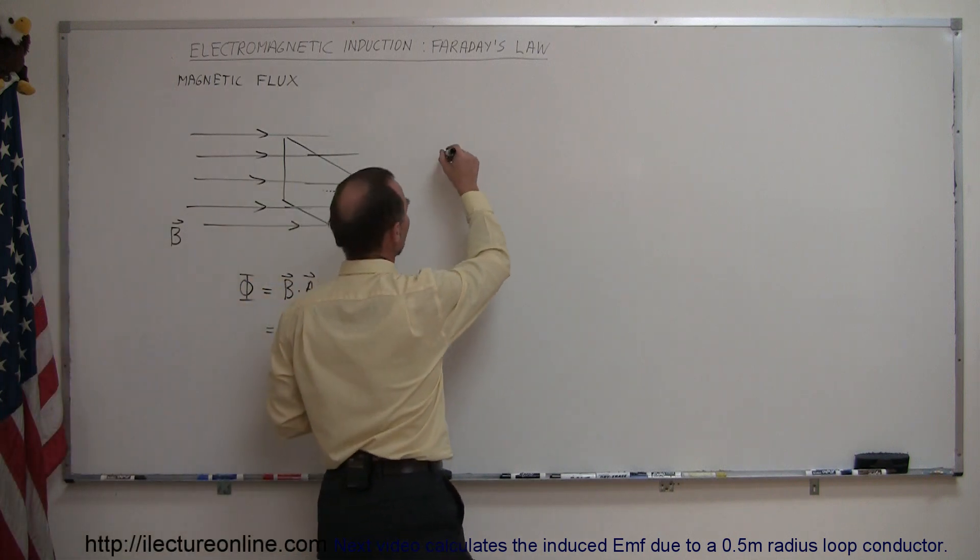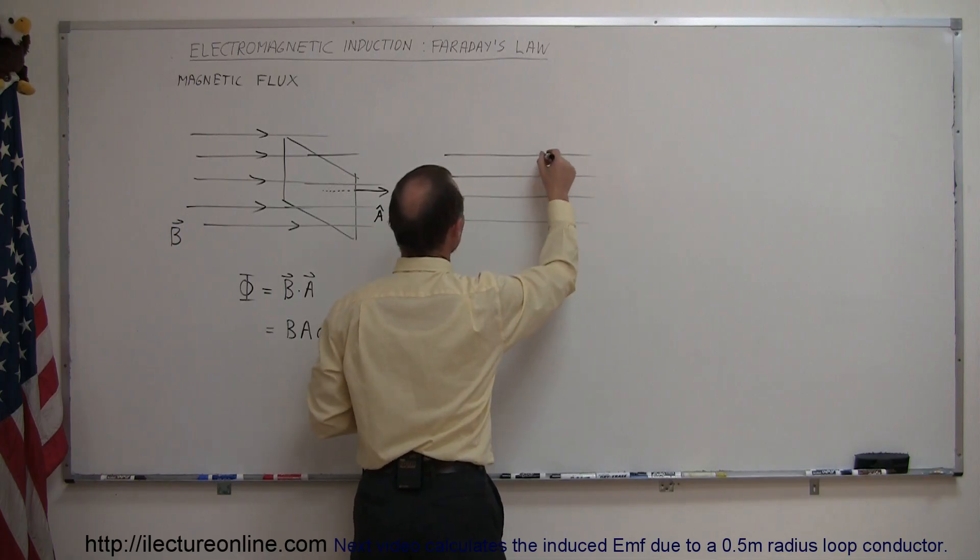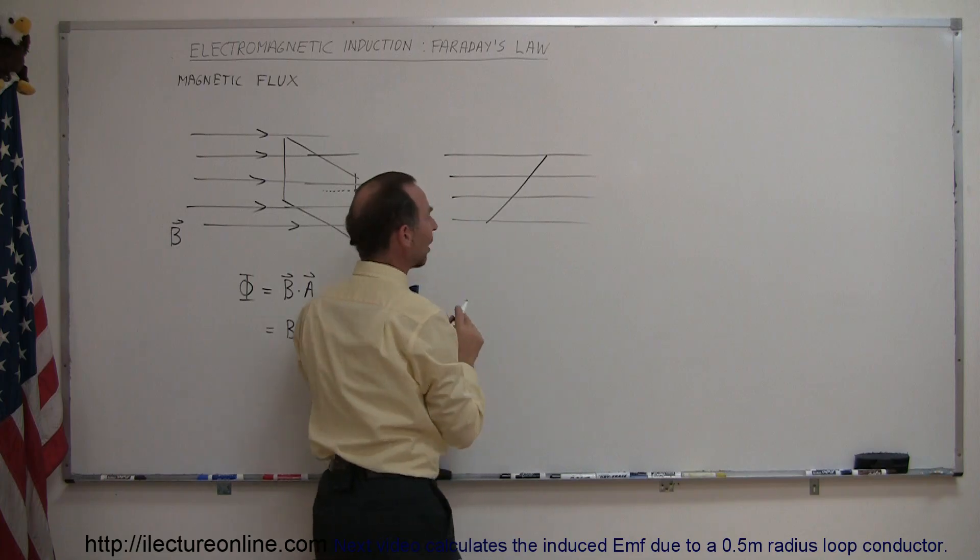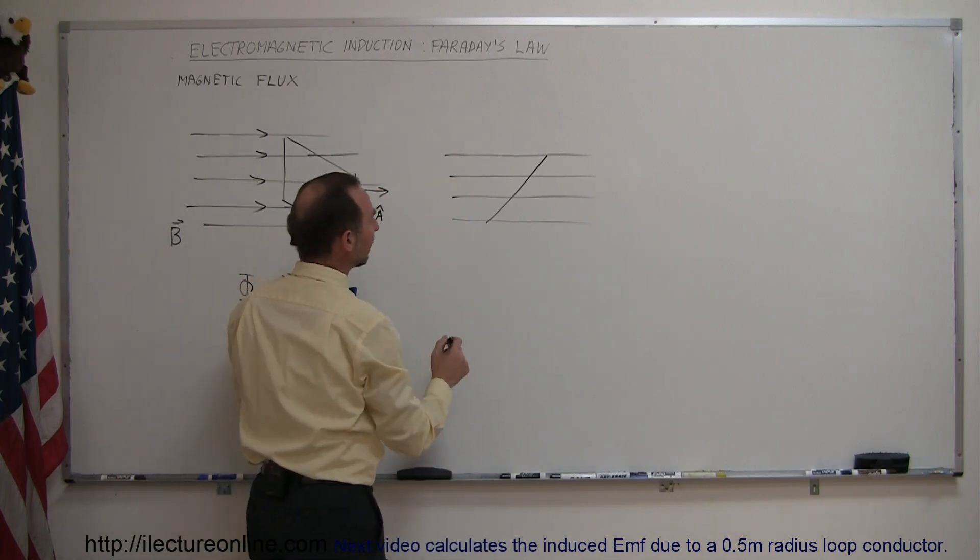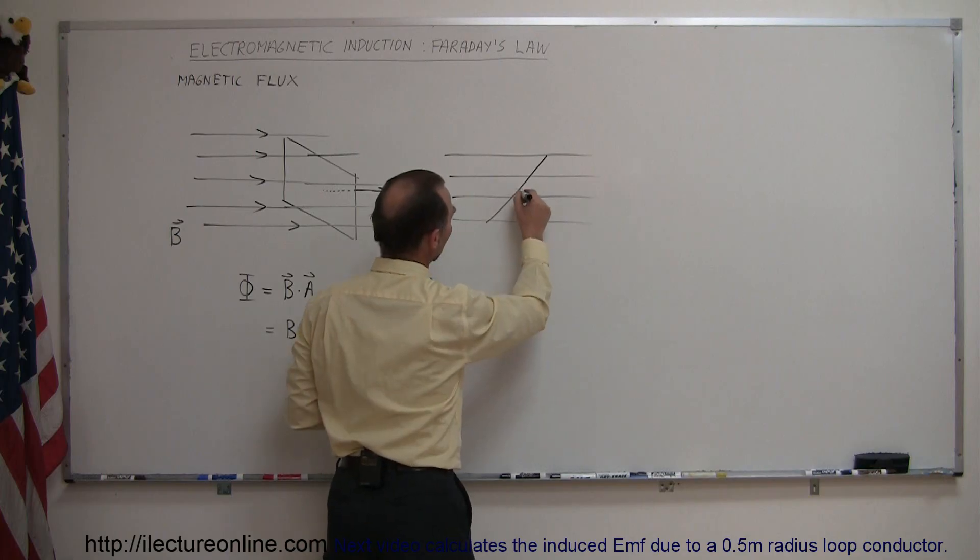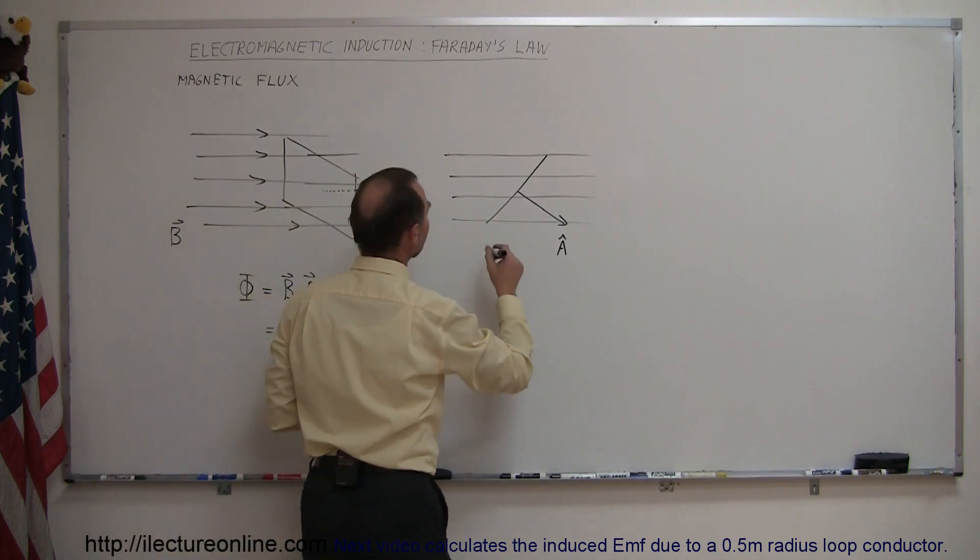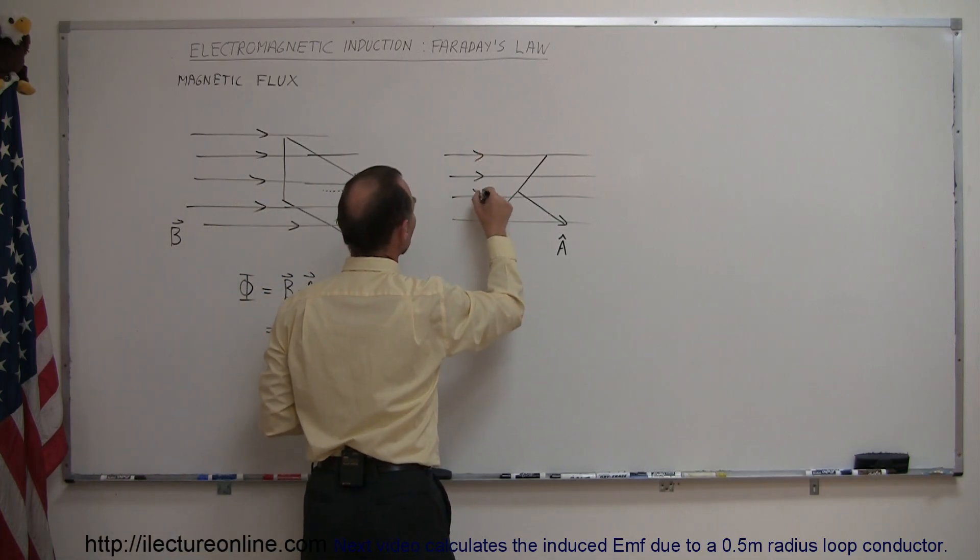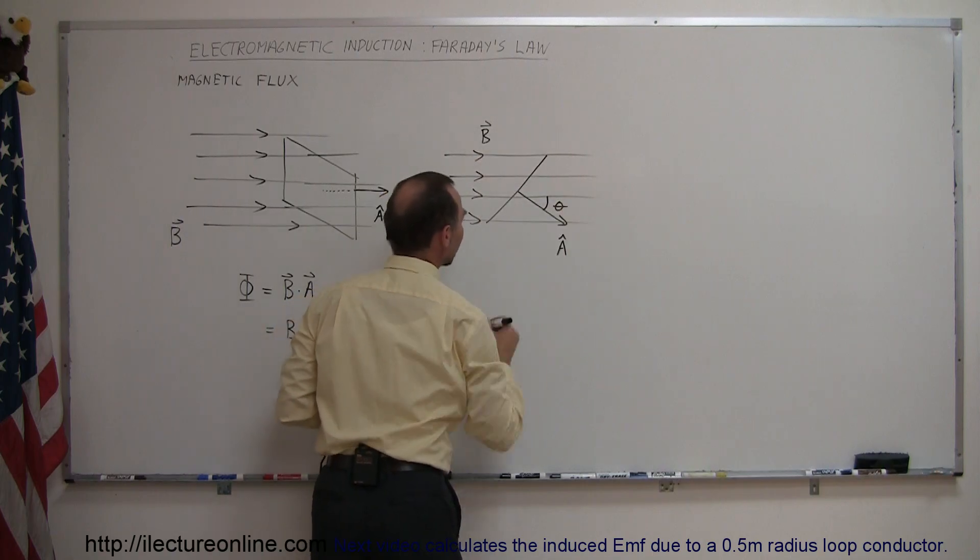If you have a different situation, if you have a situation where we have the B-field like this, and the area of the plane is tilted like this, and now what I'm doing is I'm drawing it in such a way that you're just looking at the edge of the plane, then you can see that the area is directed this way. There's my unit directional vector of the area, and this is then the direction of the B-field, and you can see that there's an angle between them, let's call the angle theta.